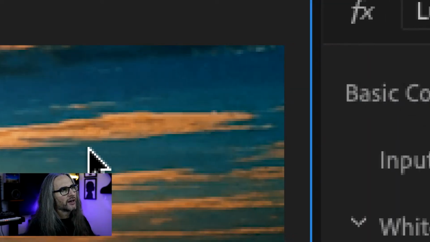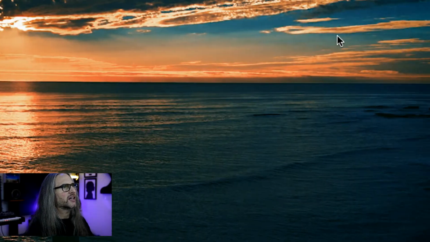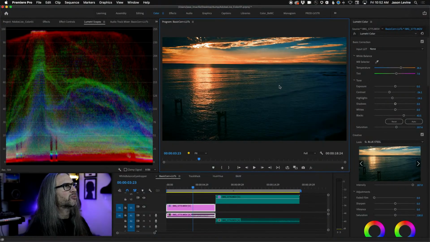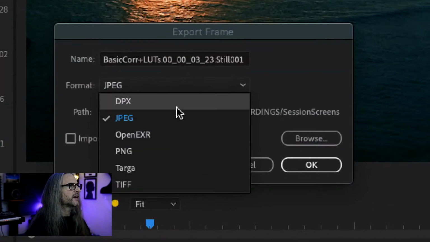So this isn't going to make for a really awesome still because I'm just seeing a lot of color noise, and this would drive me crazy. You're probably not seeing it over the stream when it's zoomed out. But in any case, you can take a still and then you have several different options.